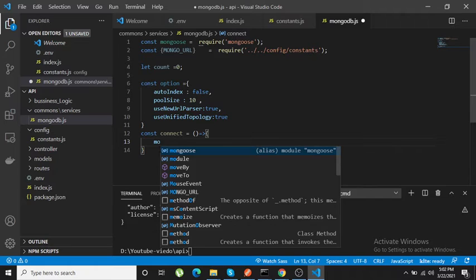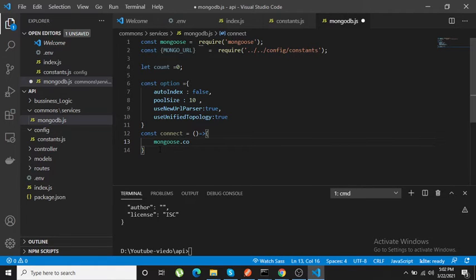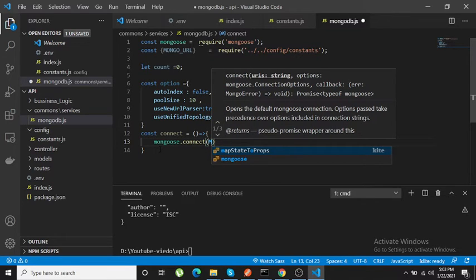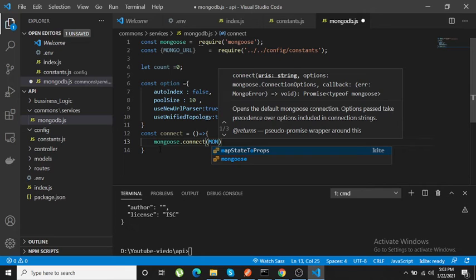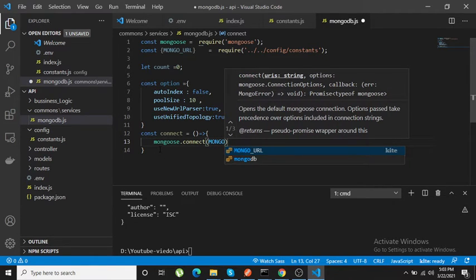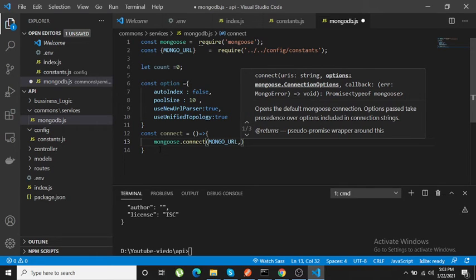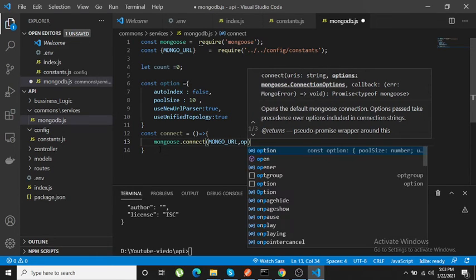There is mongoose.connect. It's an inbuilt function. The first parameter will be my Mongo URL, which is my database MongoDB URL, and the second will be my options.